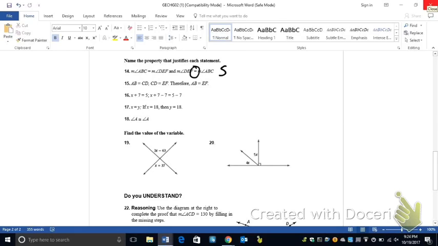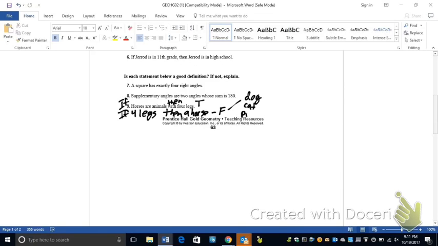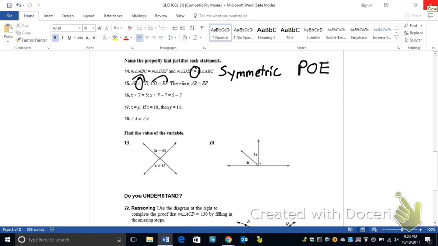first and foremost, we are dealing with equality here. So that means we can just ignore those pesky properties of congruence, because we have an equal sign, so we're going to be dealing with rules of equality. Now this is if ABC is equal to DEF, then the measure of DEF is equal to the measure of ABC. When all we're doing is flipping things on the different side of the equation, that is called the symmetric property of equality. And again, I'm going to put POE right there. Okay?